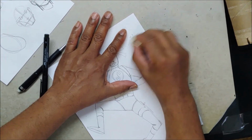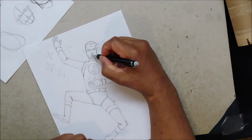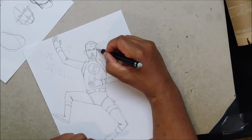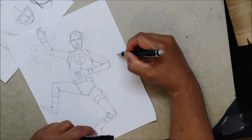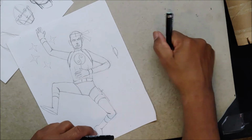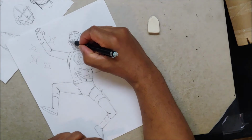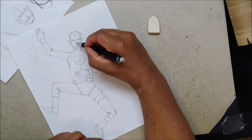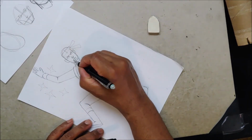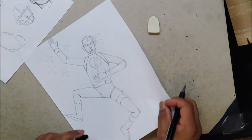Making your drawings look better. Okay, so we're going to shape that face up a little bit more later. And the ear, remember, the ear is at the bottom of the nose and the top of the eye. So the ear, you don't have to have big ears. So the ear is just an oval. Like that, and you just chop it off so it's on the side of the face like that. You can have big ears if you want. I mean, it's your character. And then the teeth. Black that out. He's hollering.